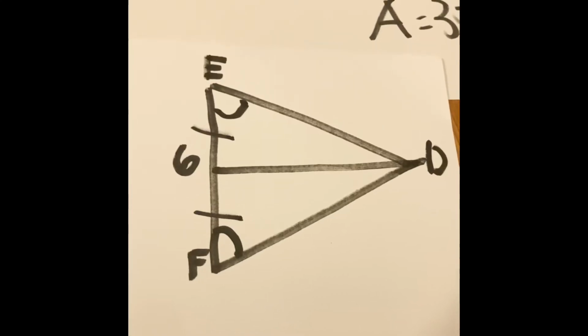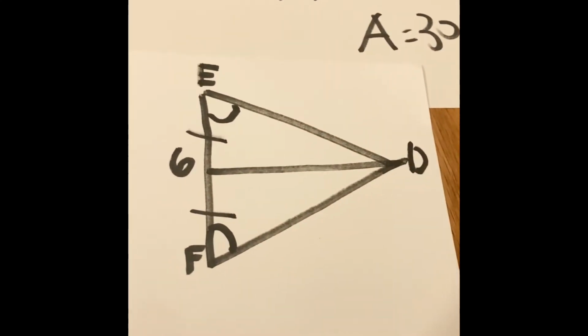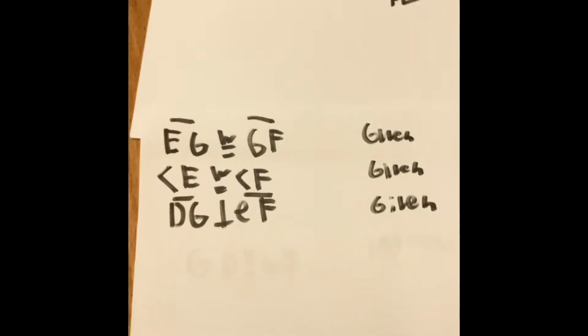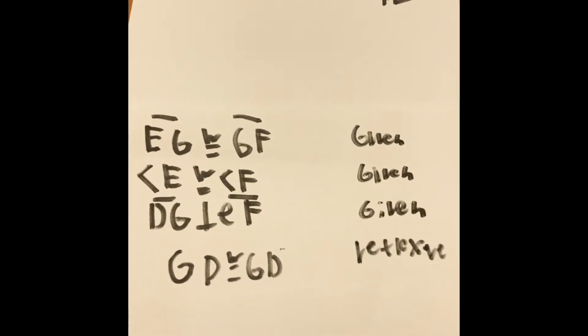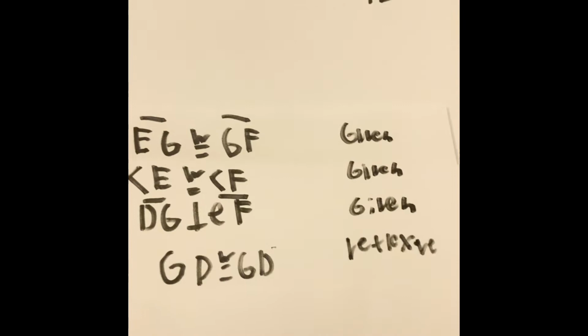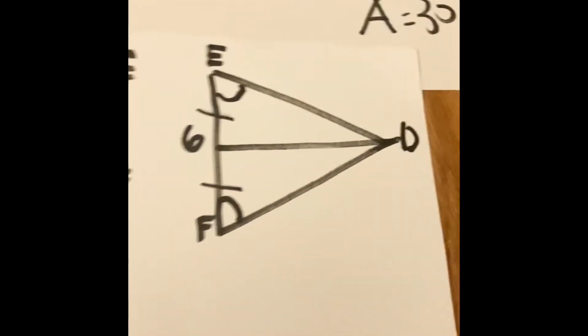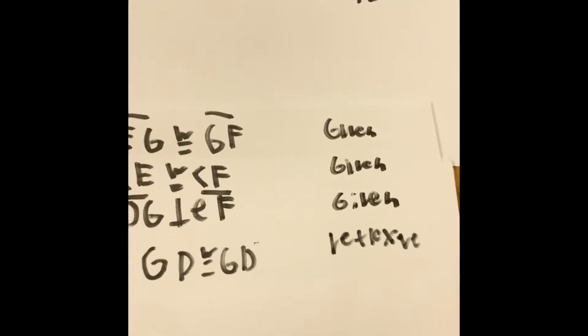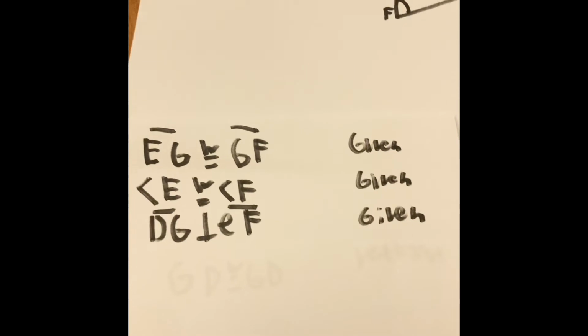So by finding the congruency of both of these two triangles, to make more happen and more pizzazz happen, we can use the reflexive property: DG is congruent with GD. That would be this line right here. However, we don't need to do reflexive, because there's another one which will make a lot more sense.